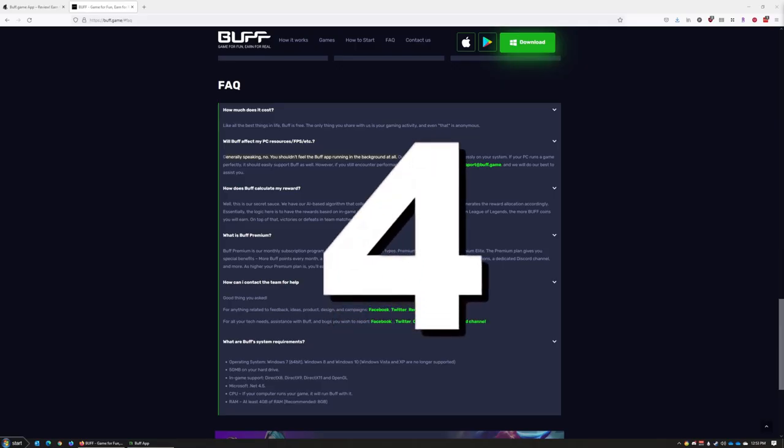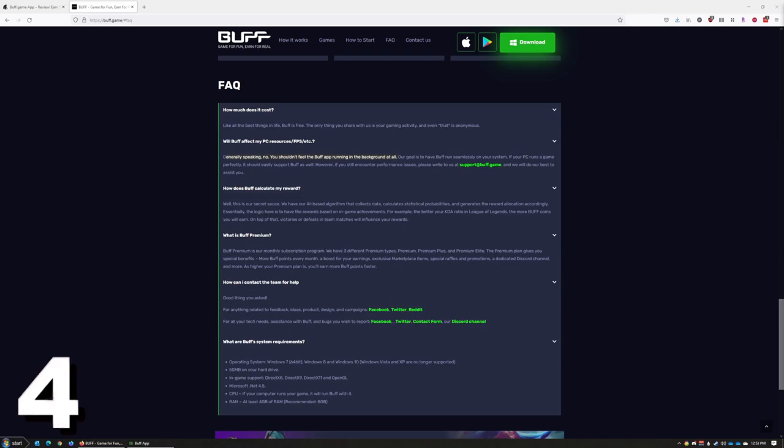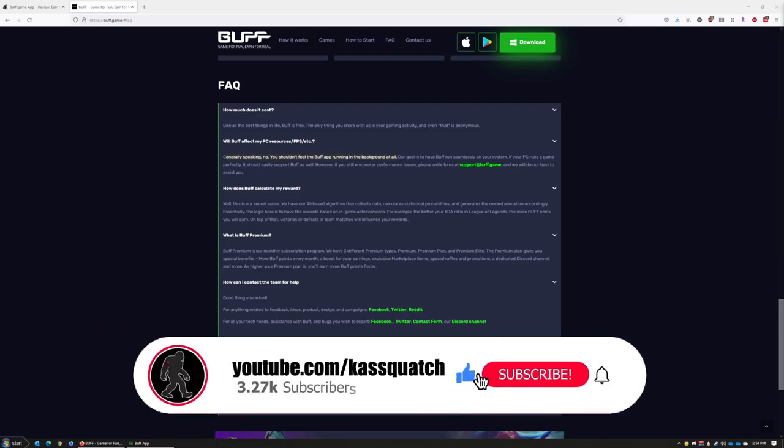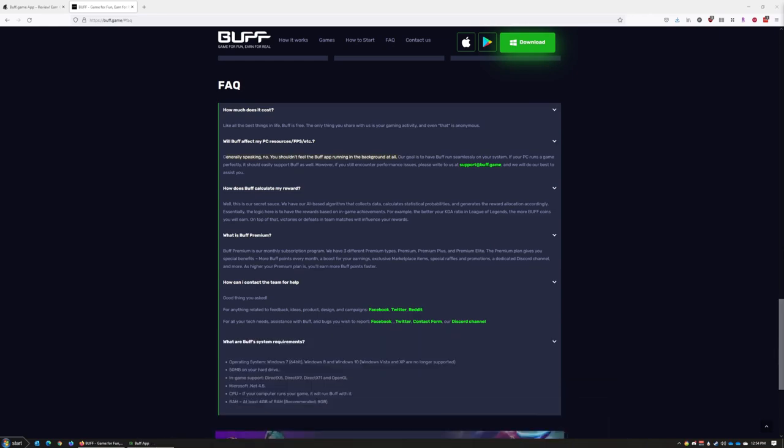Number four, the question that I get all the time is, when I install it, it just deletes the application, or Buff, or Overwolf. Or it gives me a virus error saying that it's a virus. That is a false positive. The reason it is doing that is because it does actually need to track what your games are doing. That is what antiviruses are finding, because that's what a lot of viruses do. They want that. But this is actually in a legit way tracking that.